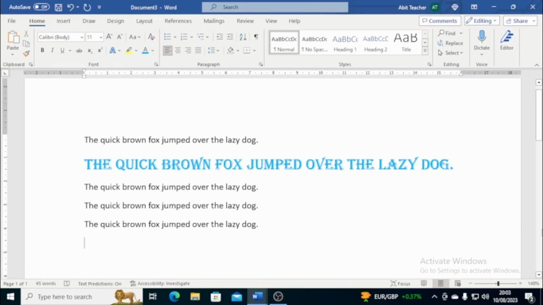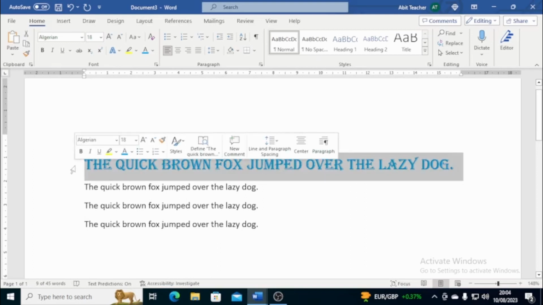Let's now look at how to copy styles and formatting across your document. Sometimes you might want to apply the same formatting to different parts of your document. In such cases, the Format Painter key comes in handy. You can find it in the Clipboard group of the Home tab, represented by an icon in the form of a large brush. Start by highlighting the section of text that has the style you want to copy.